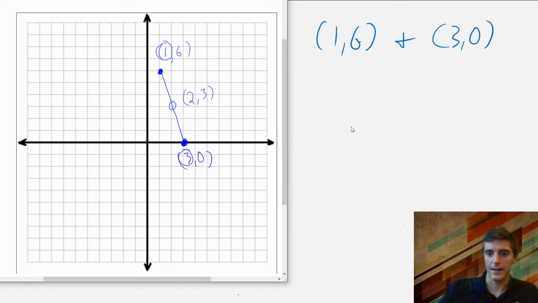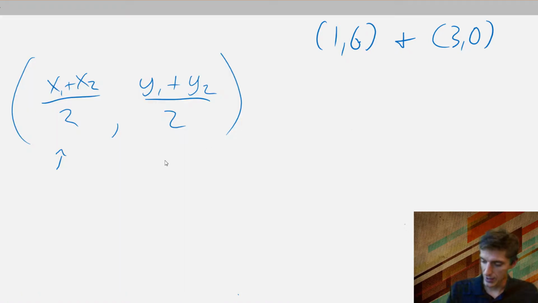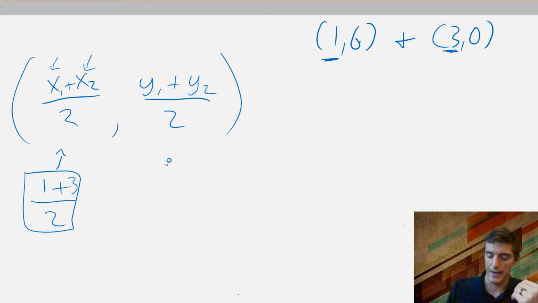The algebraic way of doing that is I take my two x values. x1 stands for my first x value, and x2 just stands for my second x value. The 2 doesn't mean you multiply by 2. It just means my first x value, my second x value. Otherwise, we'd have x and x in there. So this is just notation, just subscript. So what happens if I take my first x value and my second x value, 1 and 3, and I add them together and divide by 2? Well, that's going to get me my first midpoint coordinate of 2.